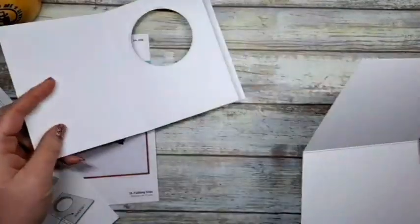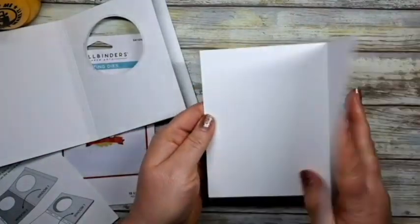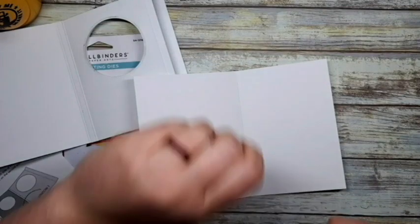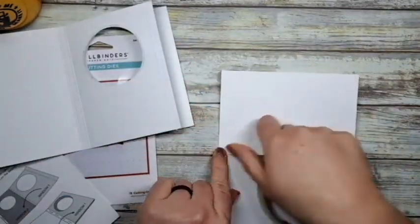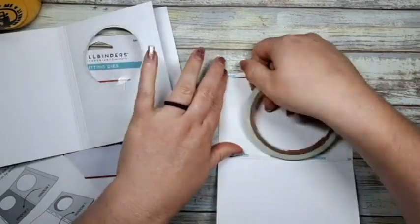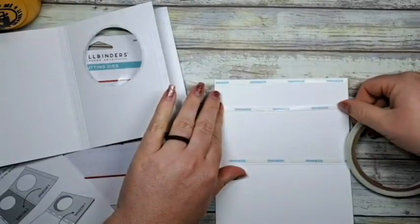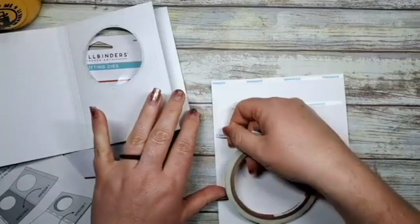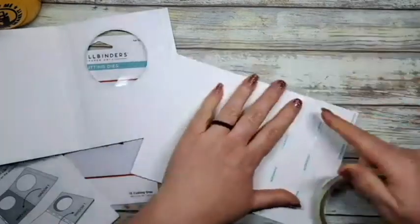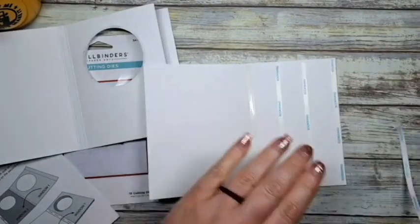Okay, card base. It says, now that we've got that attached to that, this is the card base, and it says put the shorter, remember how I said there's one side that's not as big as the other? So this is the shorter side, and we're going to bring our score pile tape back in again because it's just so easy. And it says to put adhesive on the shorter side. And for ease's sake, I am going to use score pile tape because it's fast. And the backing comes off this stuff like a breeze. And you don't need scissors to cut it. Hooray, hooray. And it comes in so many widths. I have a few widths that I use. This is my most common. I think this is 3/8 of an inch. It's my well-loved size, but there are many different sizes, including sheets.